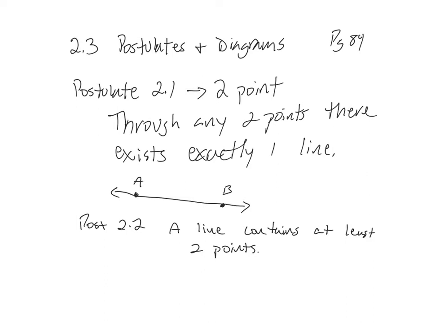Oh, I forgot to put the title. Line point postulate. Okay, so on the first one, you start with 2 points, therefore you have a line. The second one, you have a line, therefore you have 2 points. So it's kind of like a conditional and a converse. You can go in both directions. Or a biconditional statement, where if you change the directions it's still true. Okay.